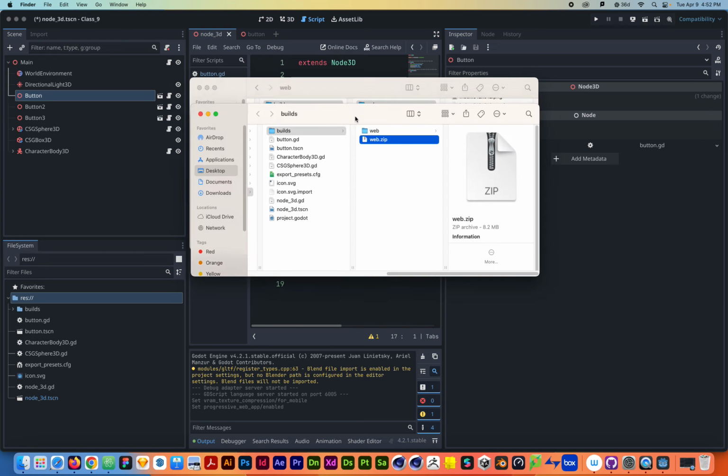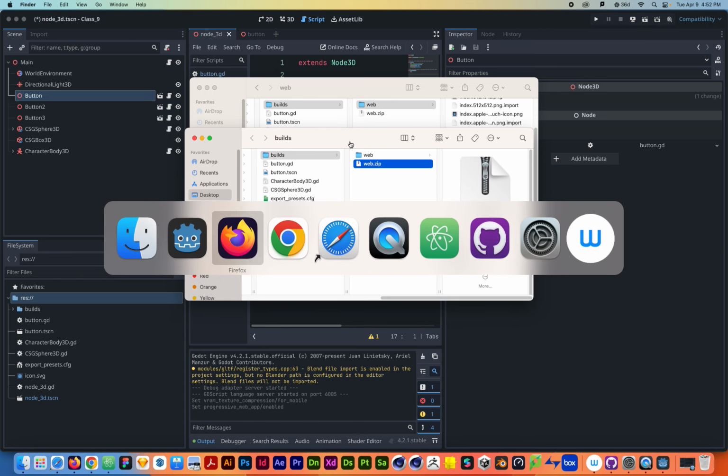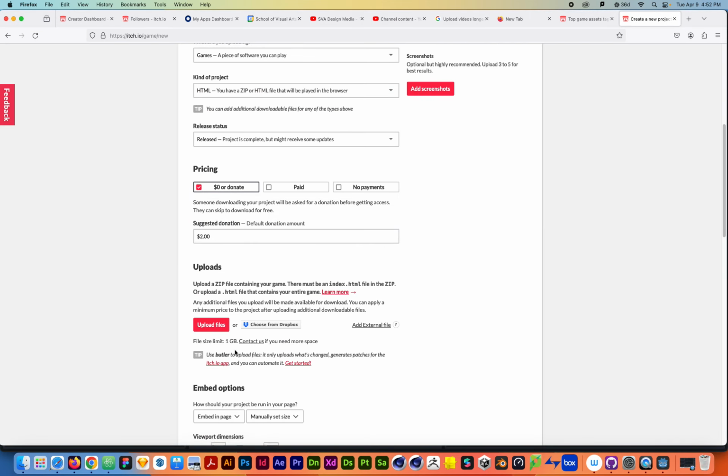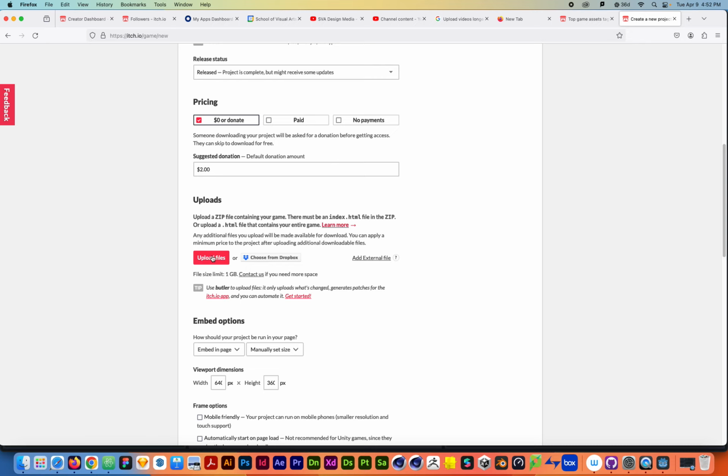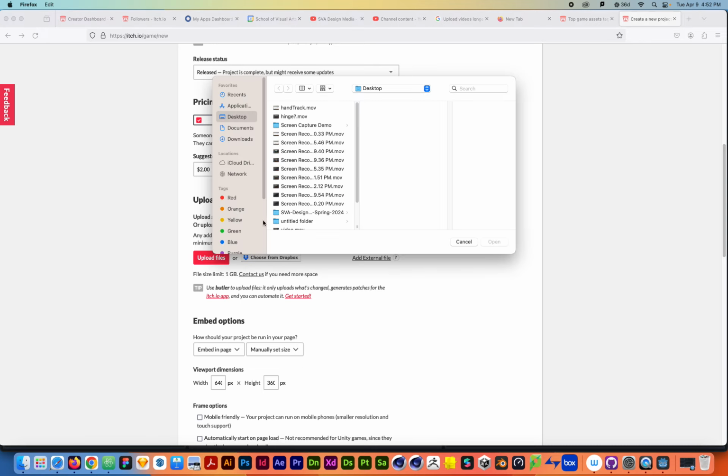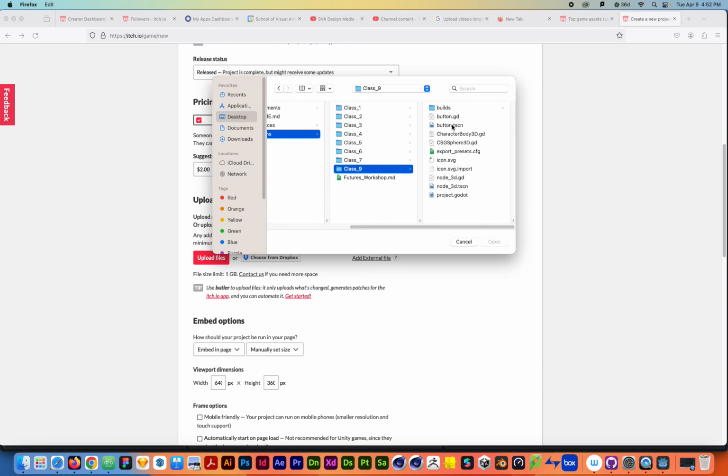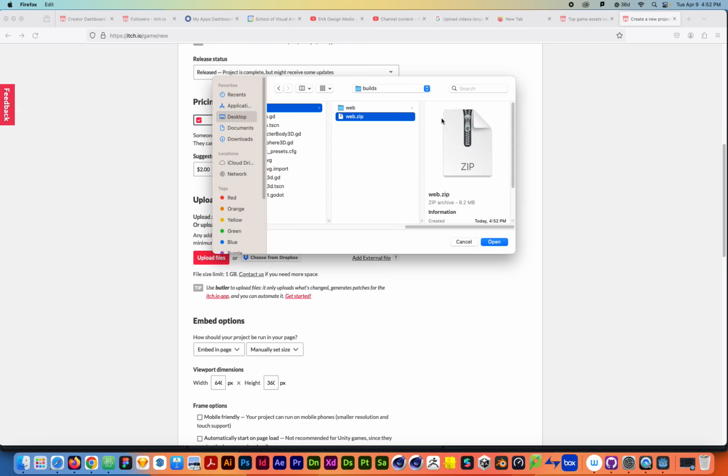There it is. Then we go back to itch, and we go to upload files. And we go to wherever that file is on your computer. For me, it's inside the syllabus, in sessions, in class, in builds, web.zip.